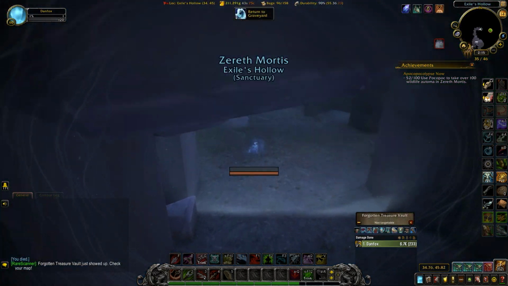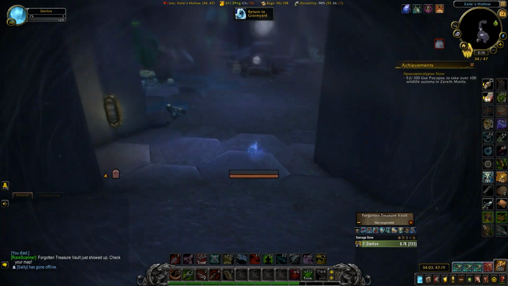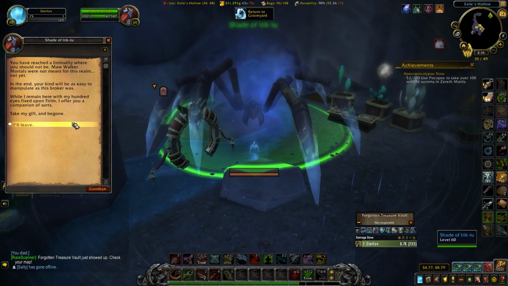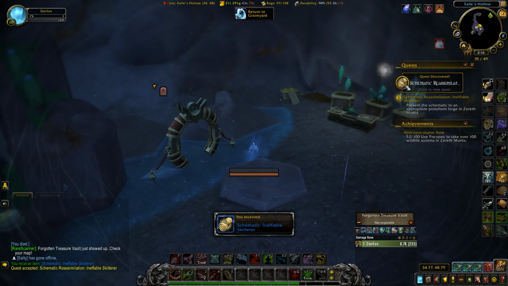So what you have to do is you need to die near Exile's Hollow, where Fareem is, and use your ghost form to go inside the cave and speak to a giant ghostly spider, which will actually give you the schematic for the Ineffable Skitterer, which is really cool. That's such an interesting little way to get that schematic.